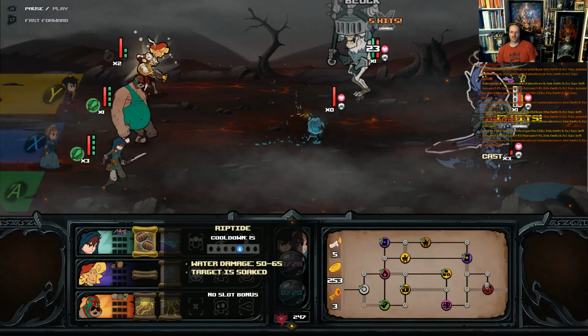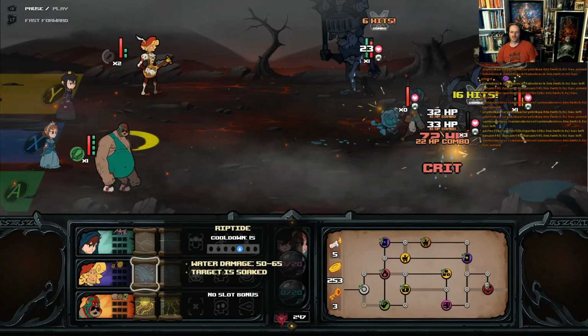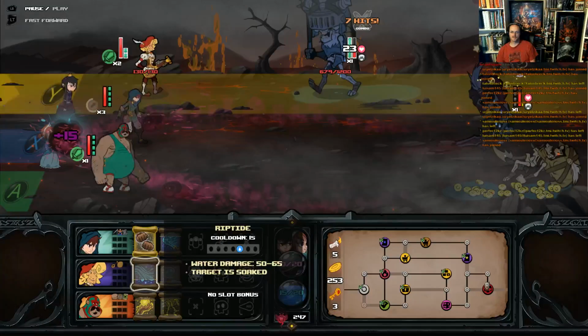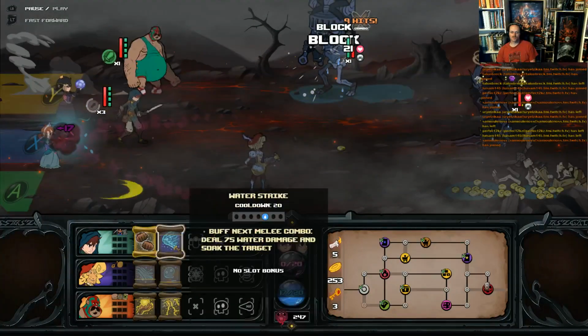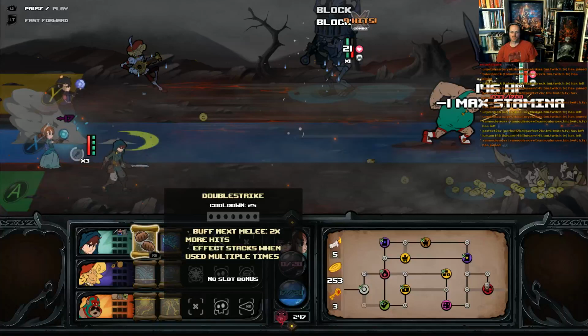Let's see. Slow this guy down a little bit. And then we should be able to do this and hopefully get some damage on both those guys. No, just the top one. Okay, so we killed the one on the bottom. Actually, we really need to hit this guy in the middle. He's been sitting there for a long time.